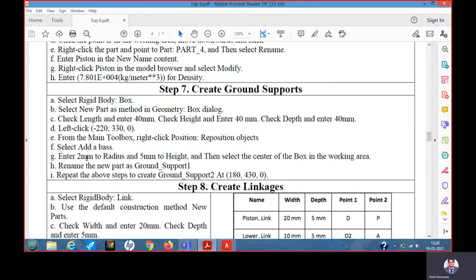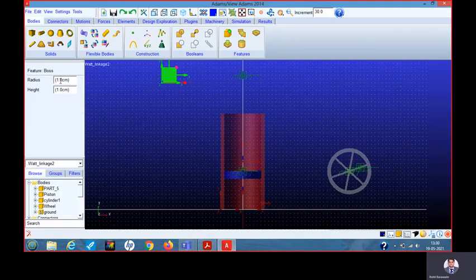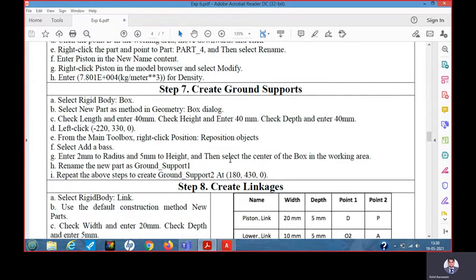Enter 2 mm radius and 5 mm height. 2 mm radius, 5 mm height, and then select the center of the box in the working area. Rename the part, okay, ground support 1.